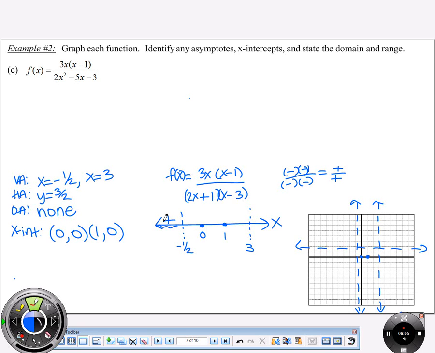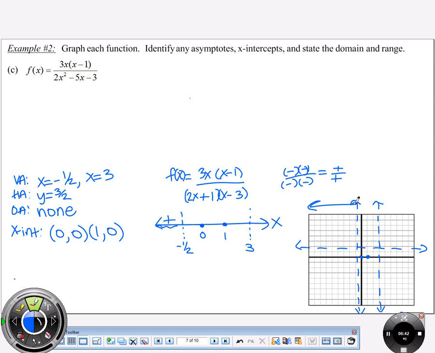That means I expect my curve to be totally above the x-axis in the area that's to the left of -1/2. So from here over on my graph, I expect the graph to be above the x-axis. This is the x-axis. Okay? But because I have an asymptote here and an asymptote here, I get this idea that those are supposed to show me where the ends of my graph go. So either the end of my graph is like here and curves up along this one, or here and curves down.